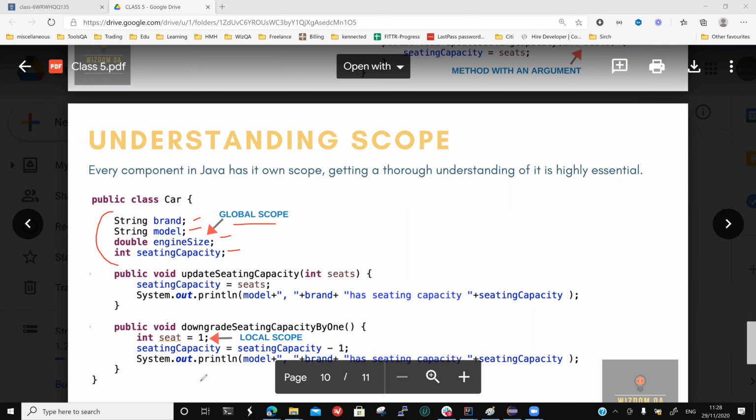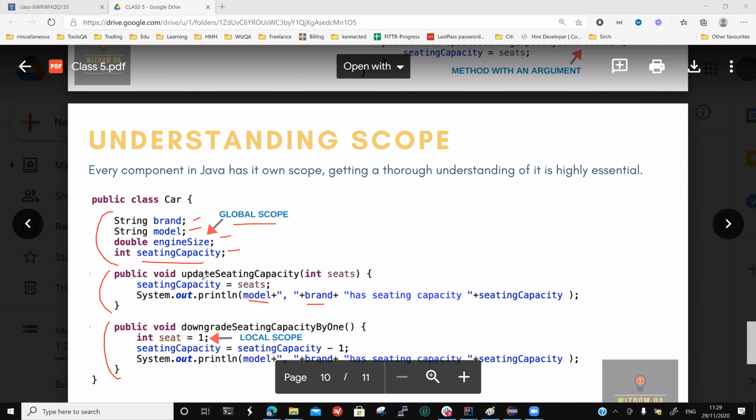You can see model, brand, they are defined at the top level, and I am able to use them within this particular method. Similarly, seating capacity, right? It's a variable I declared in the global scope, but I can use it here.